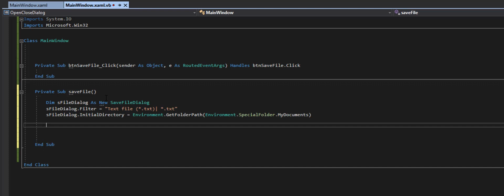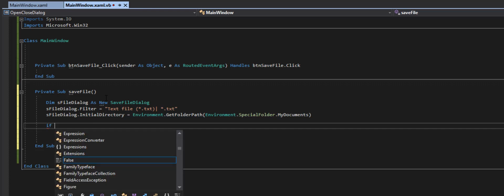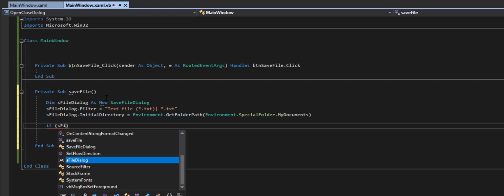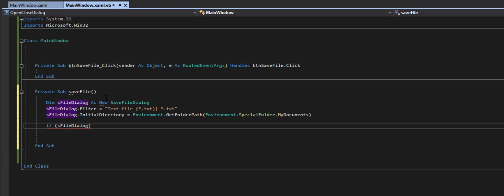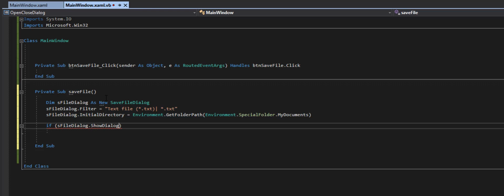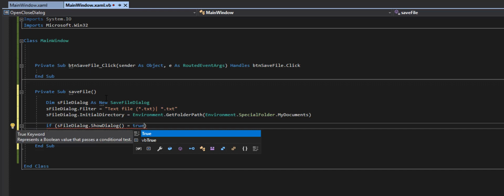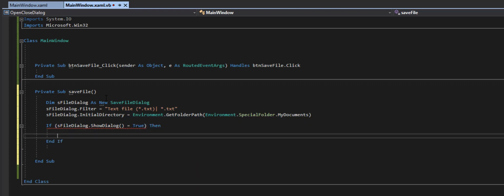So let's try this really quick, and then for this, what I'm going to do is I'm going to put an if statement here for my SFile dialog, and I'm going to say SFile dialog dot show dialog. If that is true, if it returns true, then I want to go ahead and write the file.